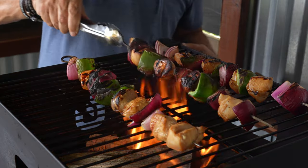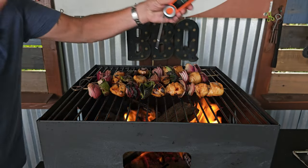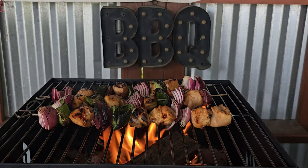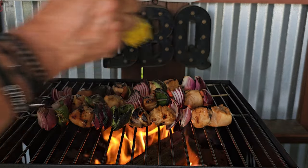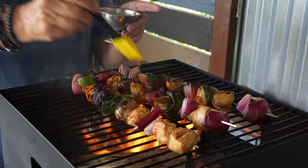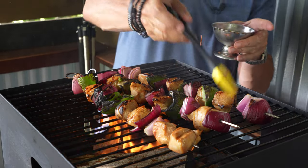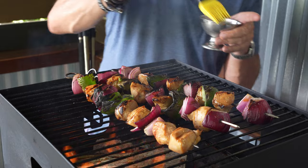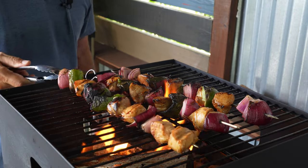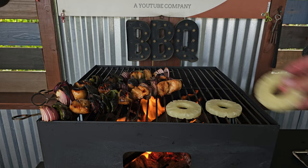Move things around to make sure everything gets evenly cooked. After about five to six minutes total, I'll start reading a temp — we're at about 147°F, that is my chef temp. At 147, we're close. What I'm going to do now is get some of that reserved marinade on — this is the marinade we put aside, not the marinade the chicken was sitting in. Always remember: if you put the marinade on too early, you risk possible burning because you're dealing with a lot of sugars. Total cook time is probably seven to eight minutes. Now we'll hit some pineapple rings on the grill.